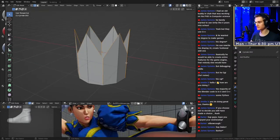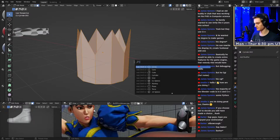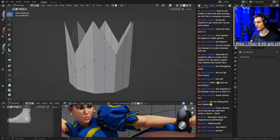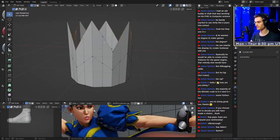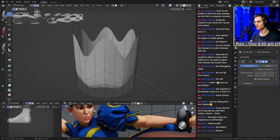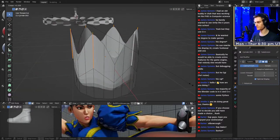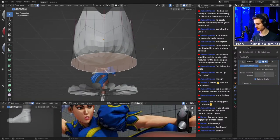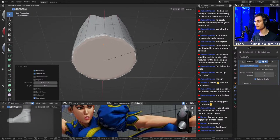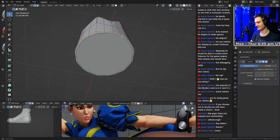Okay. Subdivisions. Wait. Subdivide. So that we can use these ones here to make it a little bit rounder. Okay, and then we can use a subdivision modifier to make them even rounder. Okay, then we grab this part, invert it. Make it nice and sharp at the end. Okay. It's not perfect, but crown, yeah, a little bit.